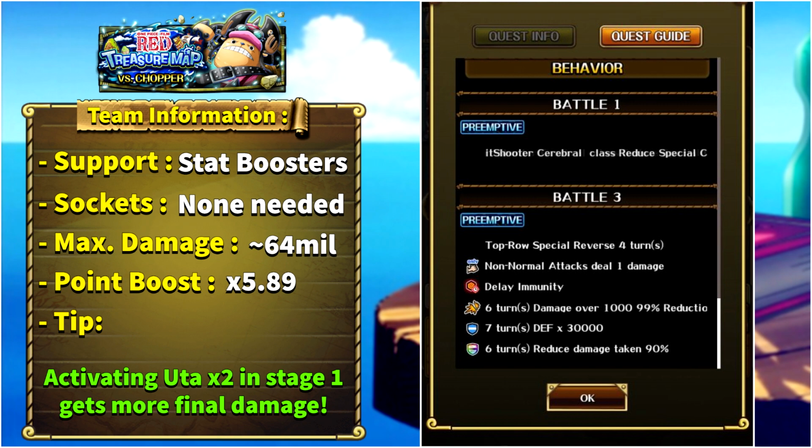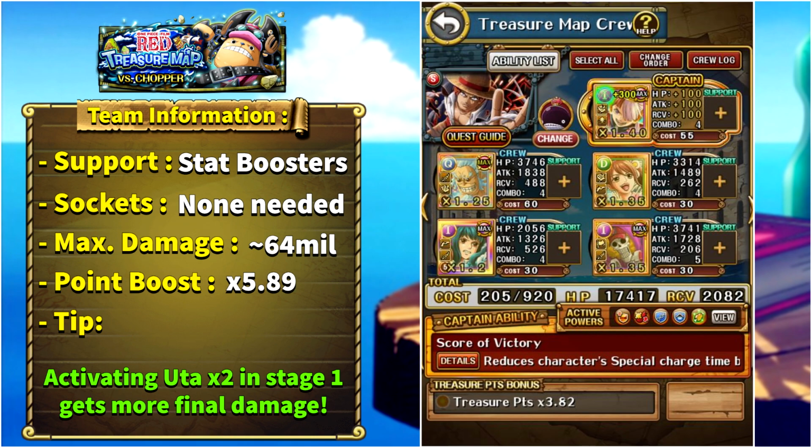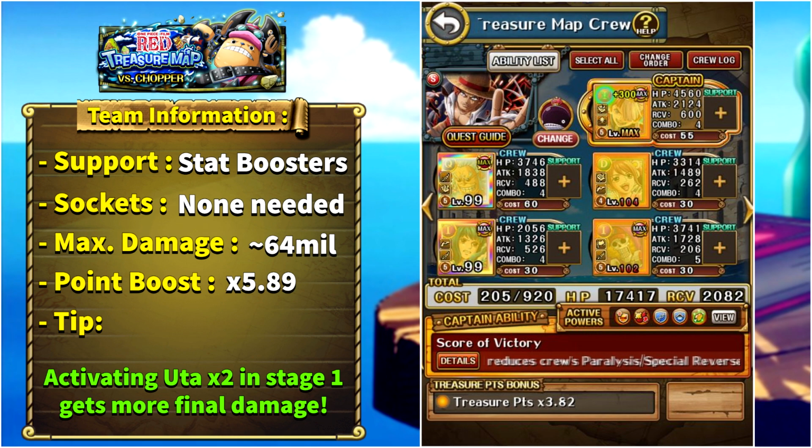This is obviously a quest made for Beckman and Roux, but I do not have them, nor will I use them as friend captain, so this is the team I will use. Double Super Sugofest Uta as captain. She will give us a full board of matching slots, and she will also apply her unique effect to guarantee us an attack boost and an ore boost throughout the quest. Activating her twice in stage 1 will give us more damage, of course, in stage 3.